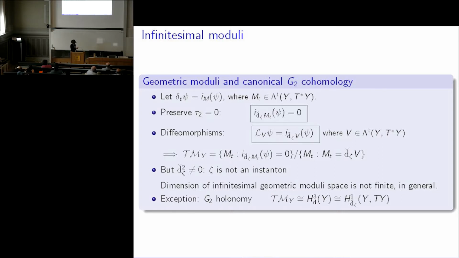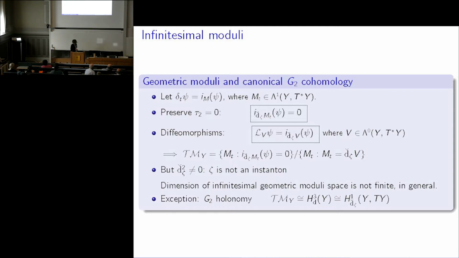So the geometric deformations, we can rewrite this. This is the variation of a 4-form, and we can rewrite any 4-form as an insertion operator acting on psi, where M here is a cotangent bundle valued 1-form. And then if we want to preserve this fact that tau 2 should be 0, then we have a constraint on the exterior derivative of psi. This is why I want to work with psi and not phi. So we have a constraint on the exterior derivative of psi, which needs to be preserved. And this leads to this condition here, which might be a bit difficult to read. But what it says is that D check zeta of M, where M here are the infinitesimal deformations of psi, has to vanish if we contract it with psi.